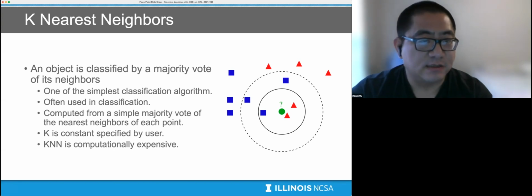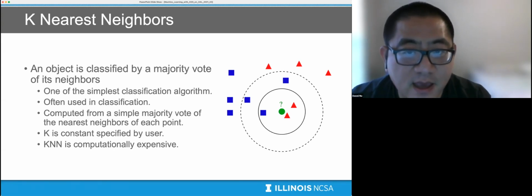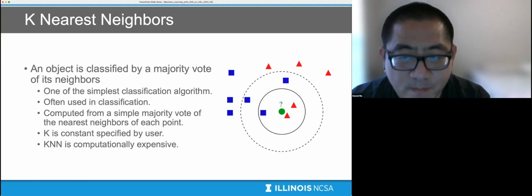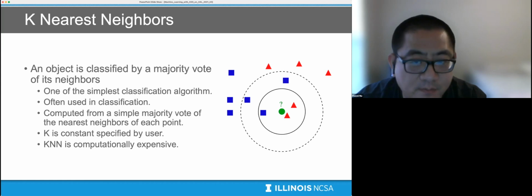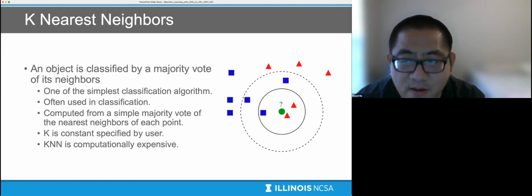First is K-nearest neighbors. This is a classification method in which an object is classified by a majority vote of its neighbors.